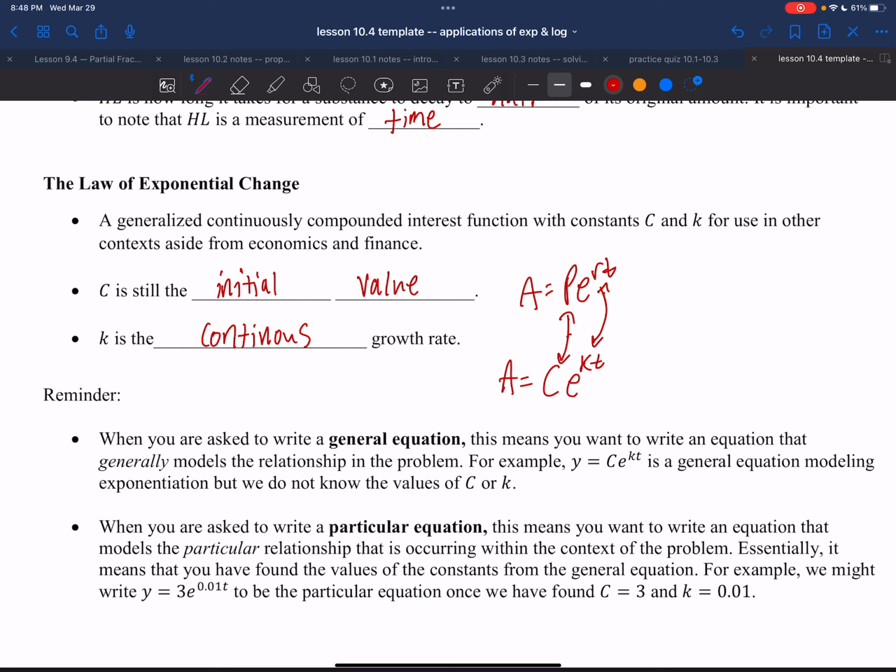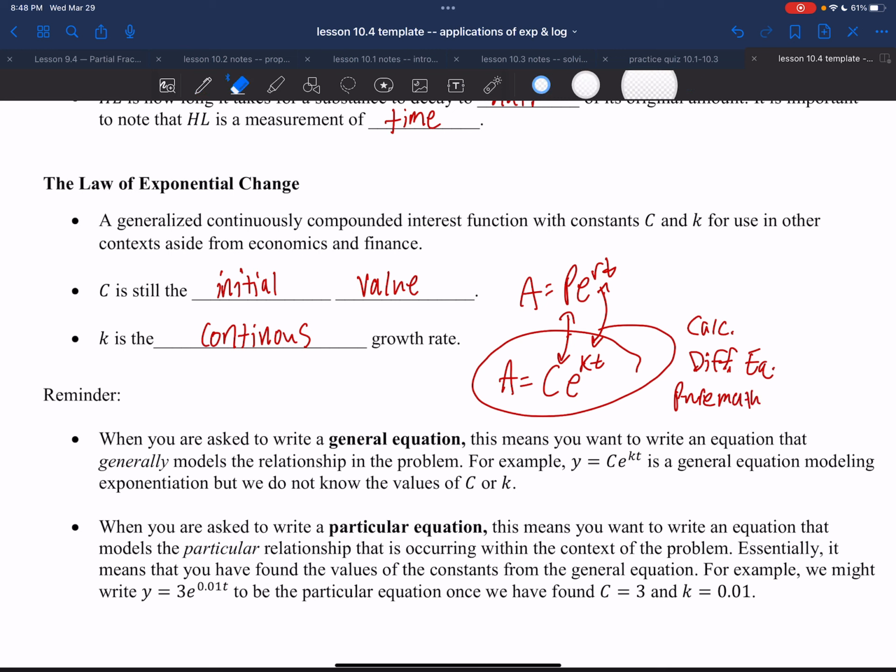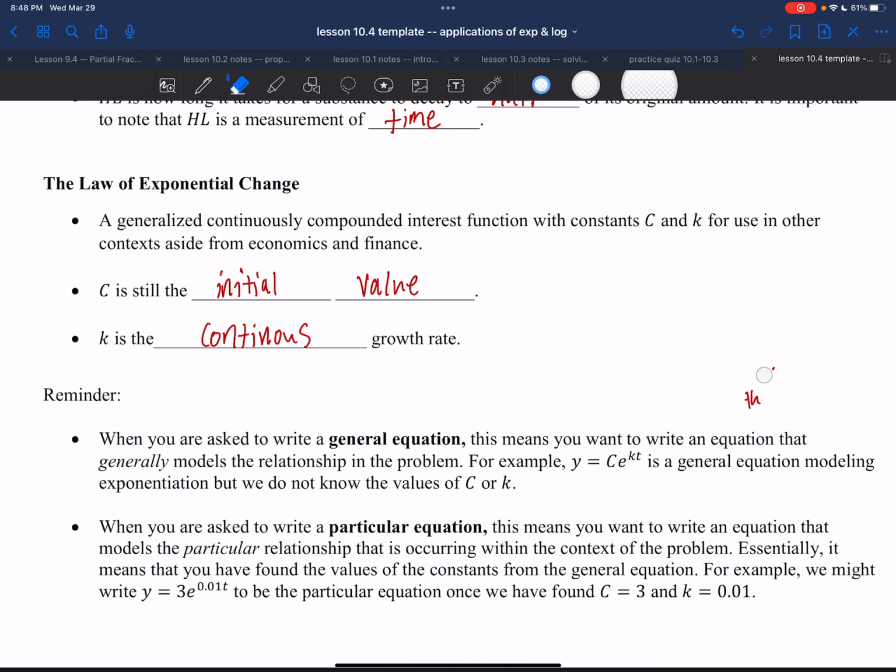You might say, well, then why would we bother with this? This one, at least in my experience, I've seen this used more for calculus, and particularly a certain math class called differential equations, which is something you take after calculus in college. Often these are our generalized exponential change functions just in mathematics. So think of that as more of a pure math approach, where maybe it's more absent of context, okay? But you can still use it for all this stuff.